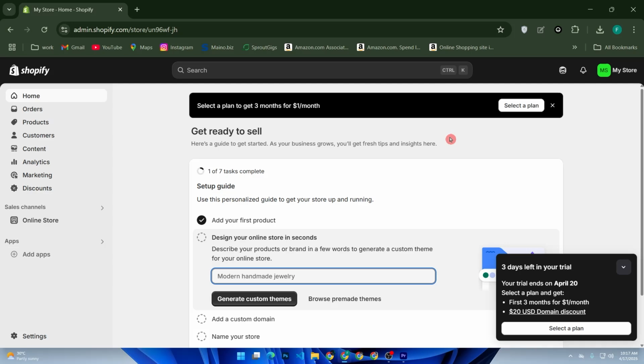Shopify doesn't have built-in subscription tools, so you will need a subscription app from the Shopify App Store. Some of the most popular ones are Shopify Subscriptions for free basic use, Recharge Subscriptions, and Appstle Subscriptions.